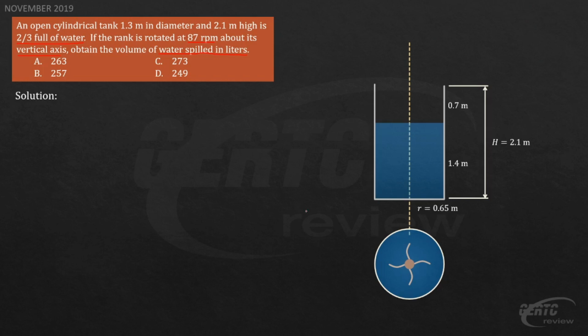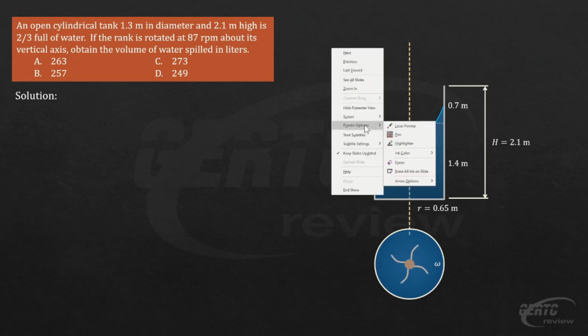This is the principle: when you rotate that about this axis, and no liquid has spilled yet, this is how it behaves. The paraboloid will be formed, and the height of the paraboloid y will be bisected by the original level. So it is always like that as long as nothing has spilled. Meaning, it is y/2. If that is the case, then there is no liquid spill.